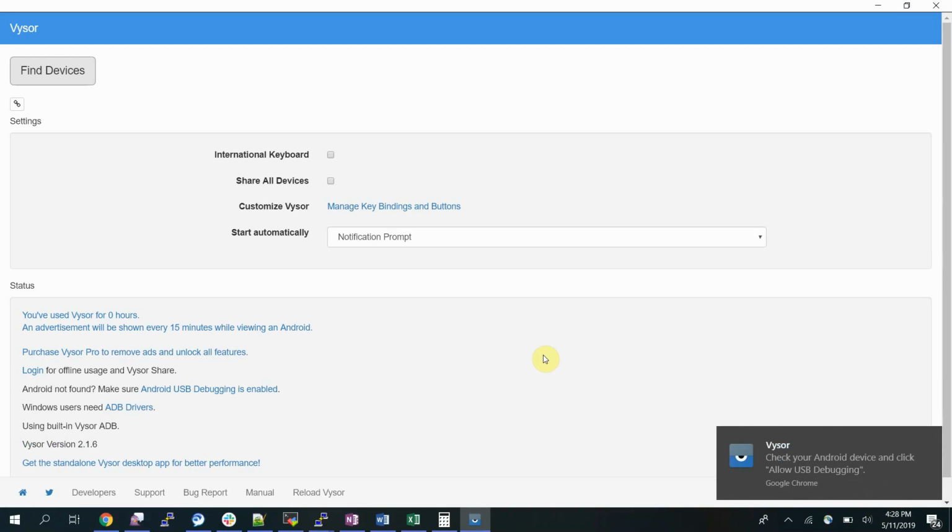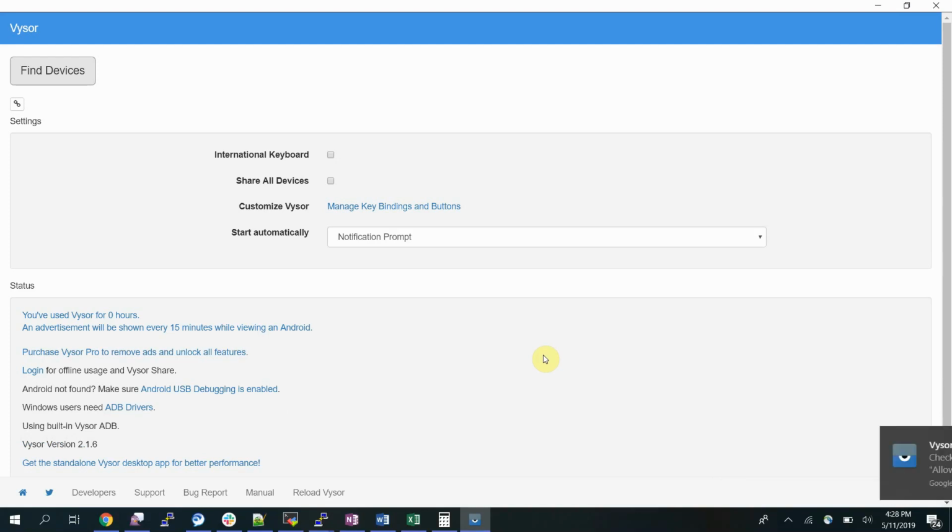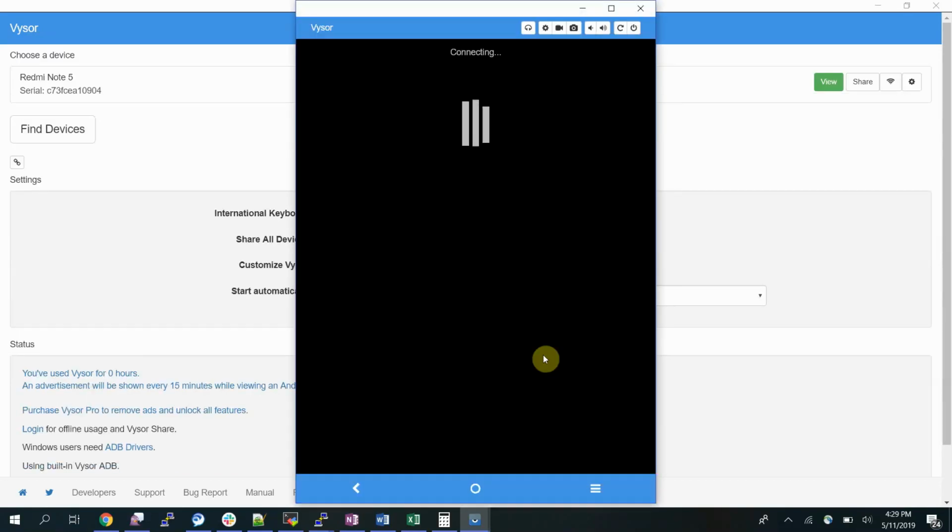Yeah, there is a pop-up. So I need to say okay, allow this computer. Make sure that, if you want this phone to be connected every time, you can check the box which says always allow from this computer. So for right now, I'm going to uncheck that because I don't want to use this forever. Okay. Yes, I did it.